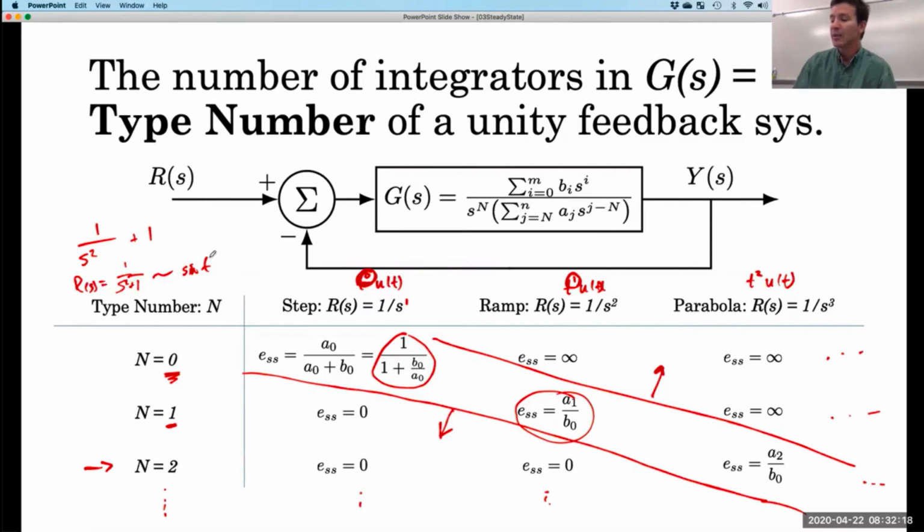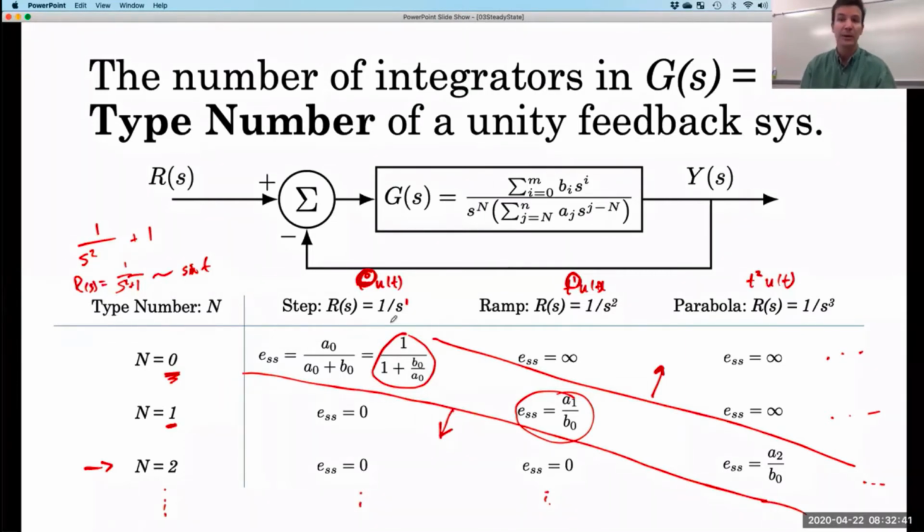The other, so maybe you're thinking this is not that useful. When am I ever going to see exact inputs like this? But I want to also point out that linear time invariant systems obey the superposition principle. And if we talk about the output of these systems being the sums of the outputs due to the various inputs, you can always decompose.